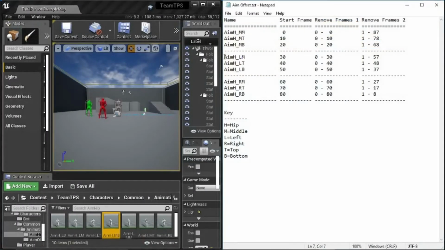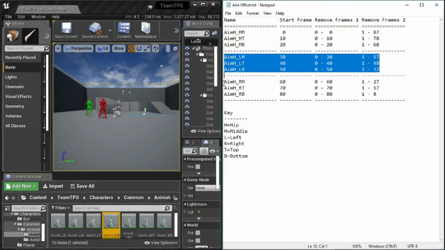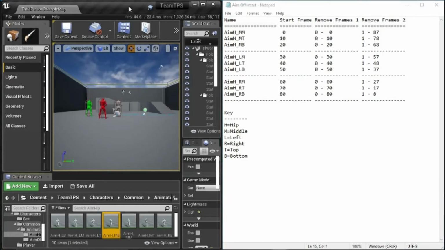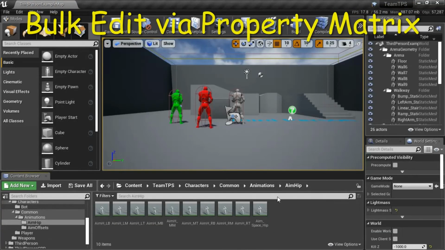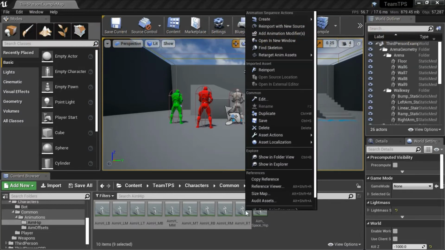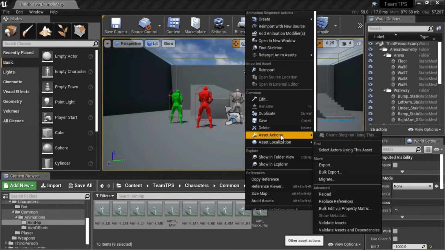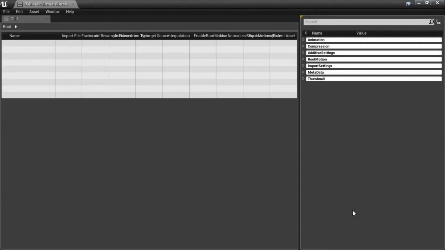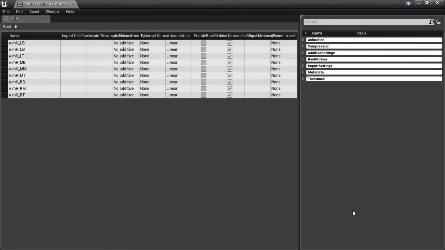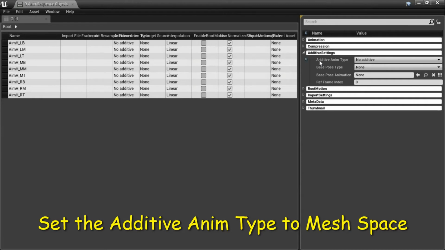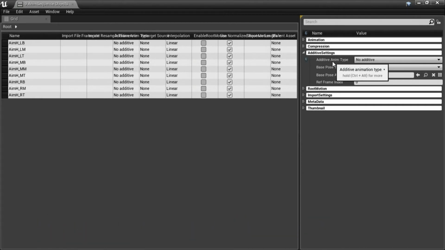Okay, now use the same procedure and do the next 6 files using the same procedure. Highlight all 9 files at once and right click, select Asset Actions and bulk edit via Property Matrix. Expand additive settings and change additive anim type to mesh space.